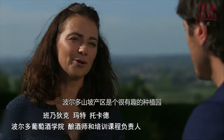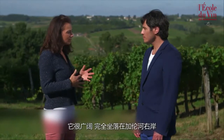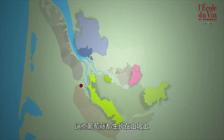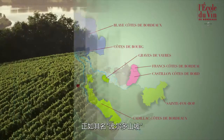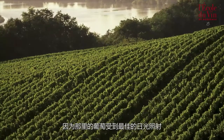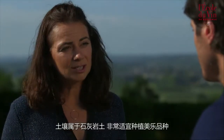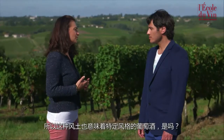The vineyard of the Côte de Bordeaux is a very interesting wine growing area. First of all it's vast and located entirely on the right bank of the Garonne. The vines all share the same characteristic of being situated on the hillsides of Bordeaux, hence the name Côte de Bordeaux. Hillsides are an advantage as it means the vines benefit from receiving a maximum amount of sunshine. Soils are clay limestone in which Merlot grows particularly well.